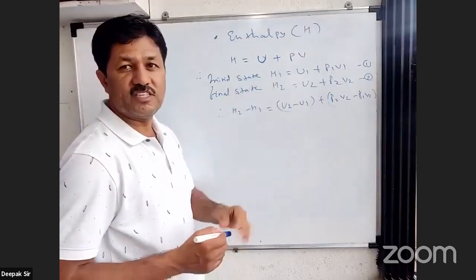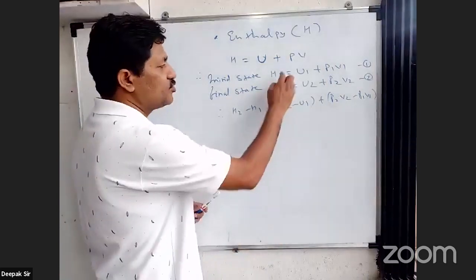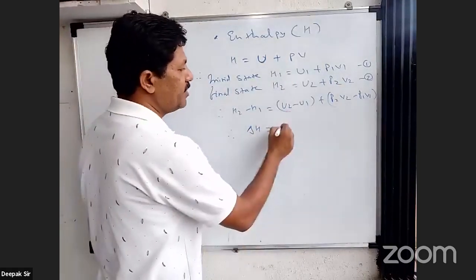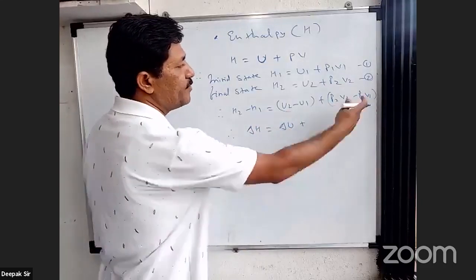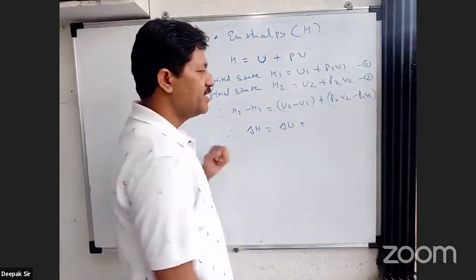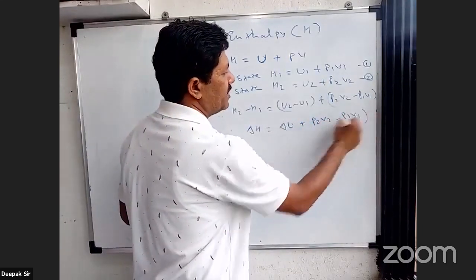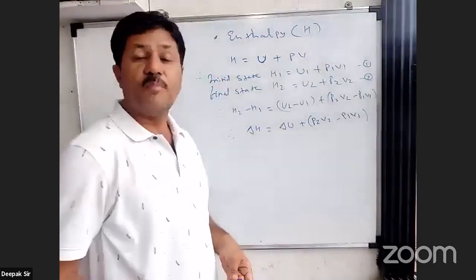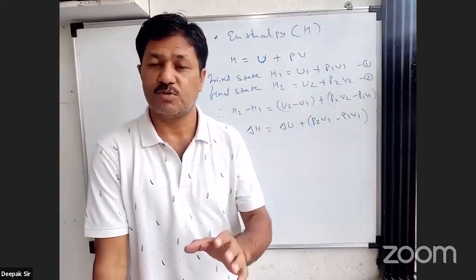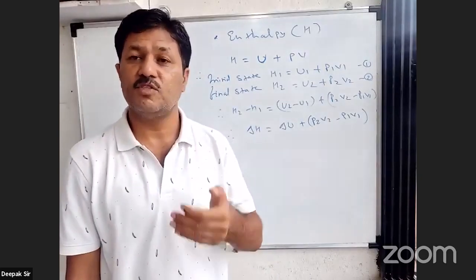We know that thermodynamics considers the initial state and the final state, thermodynamics never considers the path. So the difference is taken this way, so we can write here that delta H is equal to, this will be your delta U. Here we have to write P2 V2 minus P1 V1; we cannot write delta P and delta V, and we know the reason behind it well. At the start we saw some definitions of processes: the isochoric process, the isobaric process, the thermal process. And I told you what an isochoric process is, in which volume remains constant.